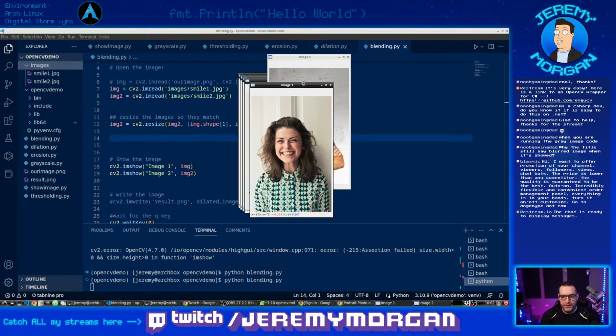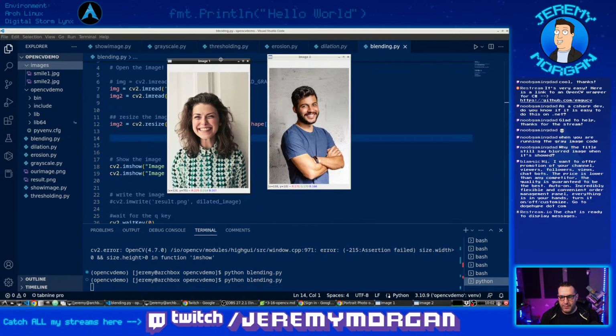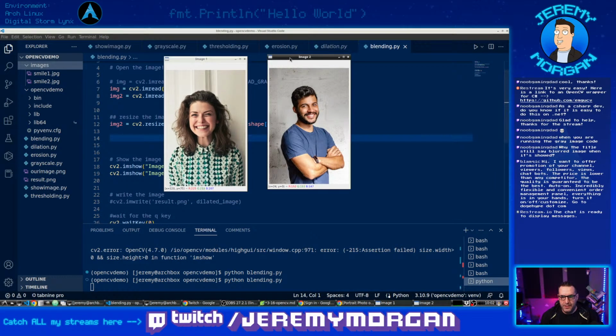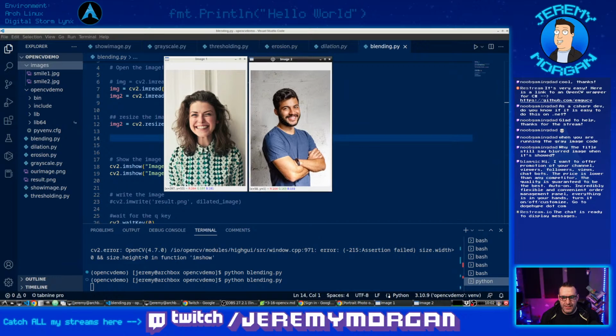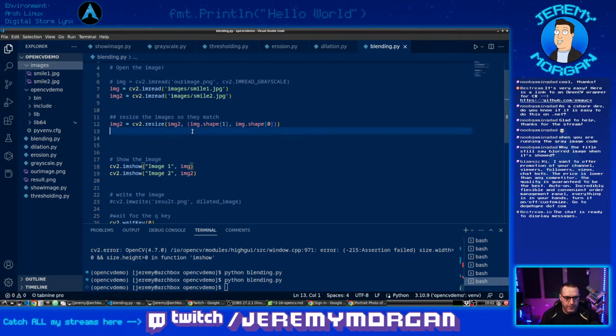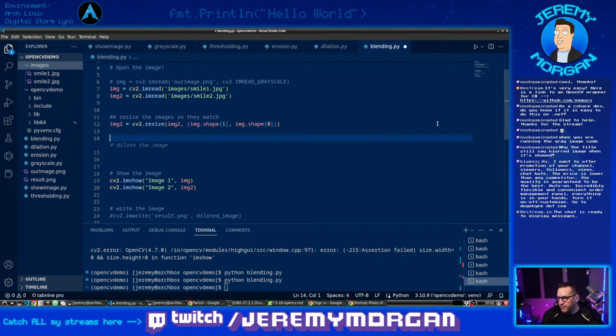Yeah, so there is a little bit of an aspect ratio thing. I think this gentleman would appreciate that it makes him look taller and thinner, because the aspect ratio is just a little bit off. You can tell by this, it's just a little bit. But they're now the same size. So now we can blend these two as long as they're the same size. We wouldn't be able to if we didn't do the resize part of it.